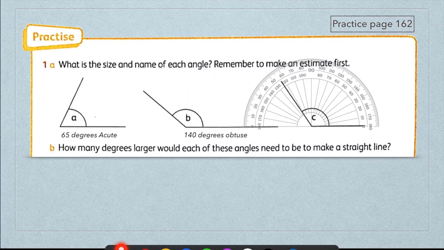Going to the last, read the measurement for me. Rightwards, yes, starting from the right 0, going all over to 100, and here is 120 and here is halfway between them. I could see that it's exactly pointing at the middle. So I could say 125 degrees, an obtuse angle.